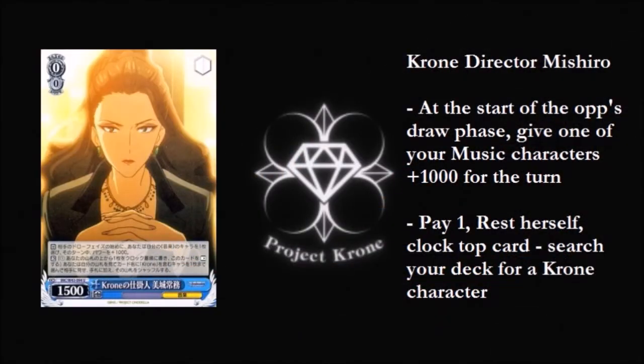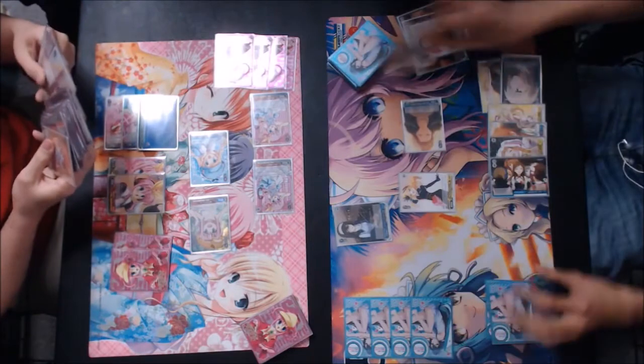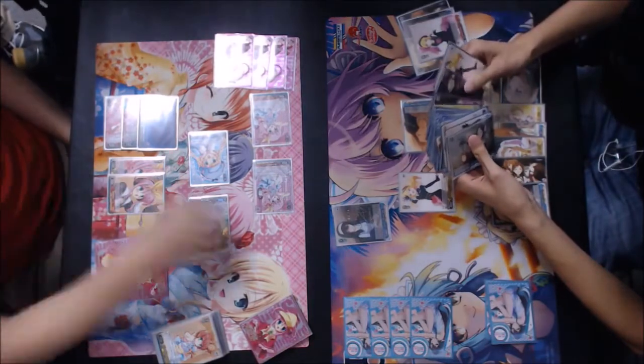Now let's talk about the other level 0 back row character in Krone, Mishiro. While not a Krone member herself, she does have the Krone tag in her name, which makes her an eligible card for triggering Fumika's Climax combo. Her primary ability is being able to recruit idols for Project Krone. With a cost of pay 1, clock yourself 1, and rest this, you can search your deck for any Krone character and add it to your hand.